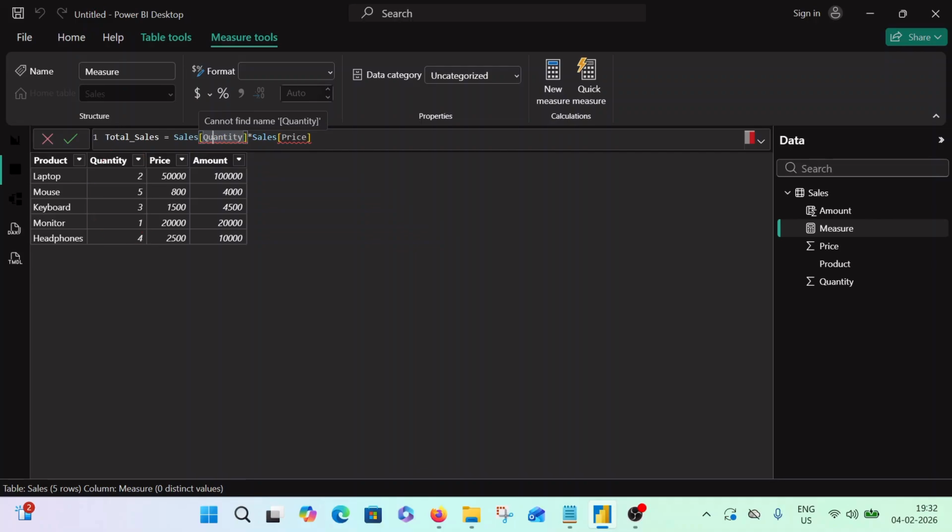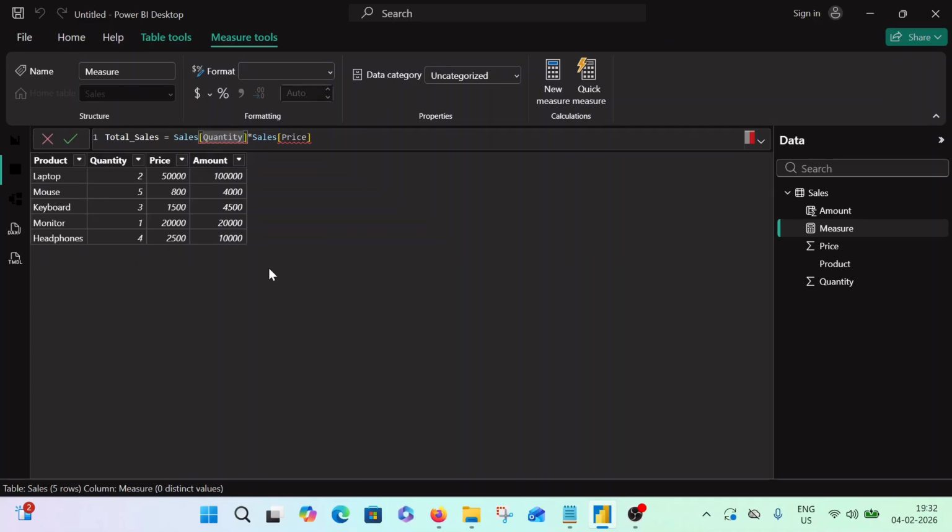So Power BI will ask, how much quantity should I multiply, or what is the price that I should use? Because there is no single row. It is not looking at this one row like a column. It is looking at this entire thing that you are giving it. That's why this calculation is entirely wrong. So measures will not be able to multiply columns because it doesn't know which row to use. So it is getting confused. Now I'll show you one more interesting part.